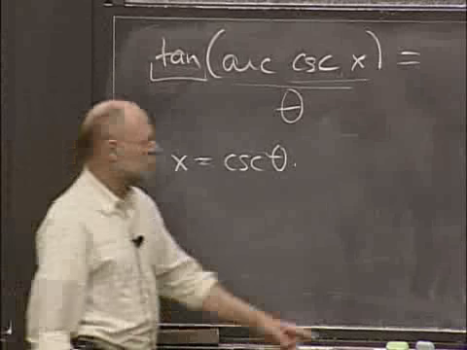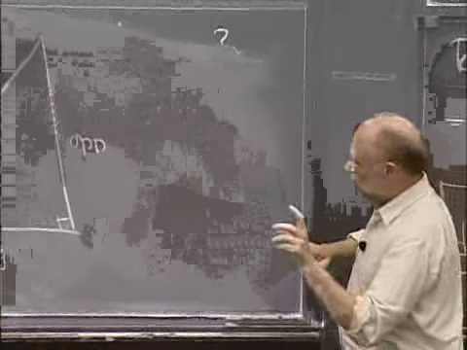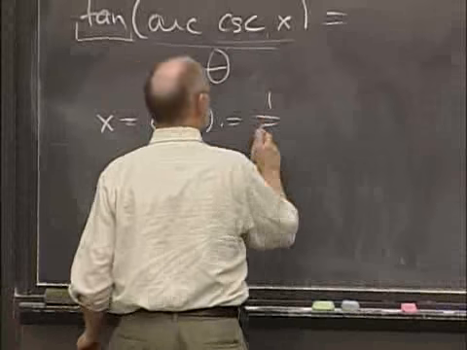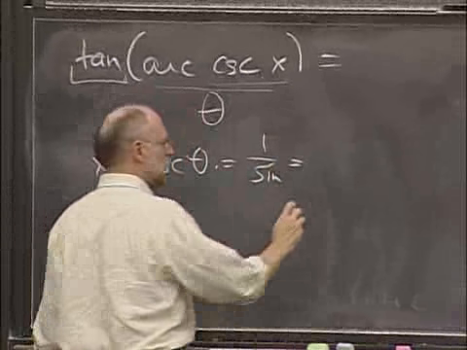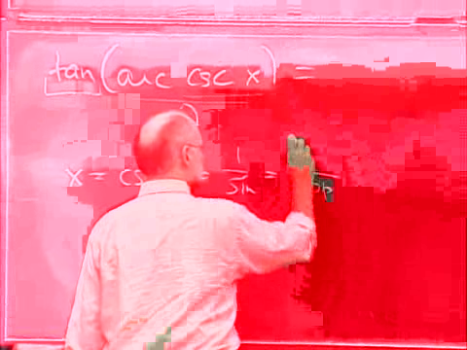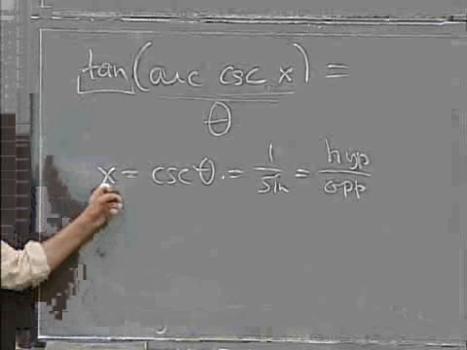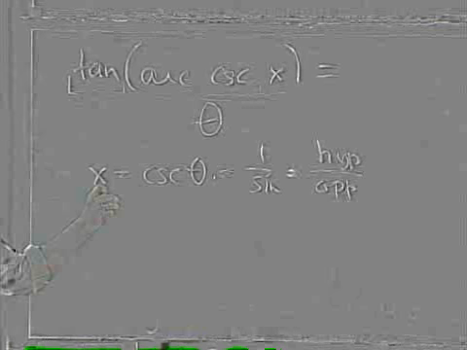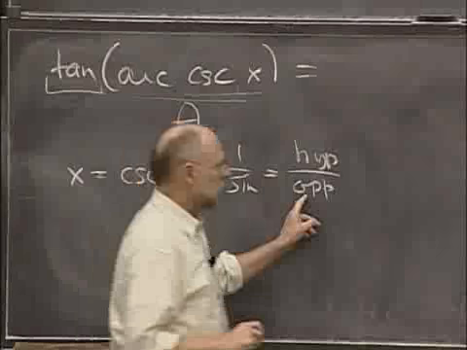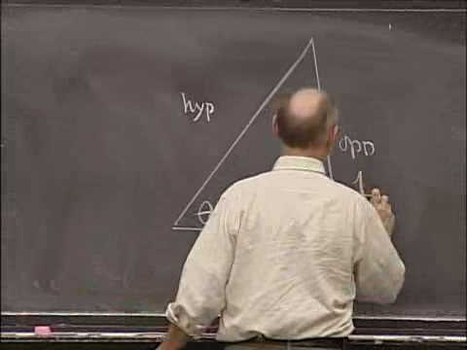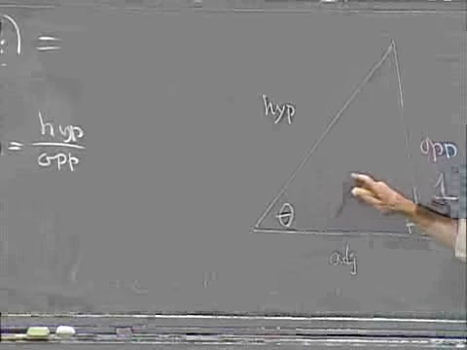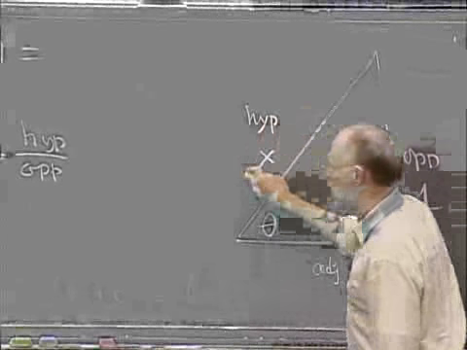So what will I take the sides to be to get the cosecant? Cosecant is 1 over the sine, and the sine is the opposite over the hypotenuse. So I get hypotenuse over opposite, and that's supposed to be what x is, okay? So I could make the opposite anything I want, but the simplest thing is to make it 1. Let's do that. And then what does that mean about the rest of the sides? Hypotenuse had better be x, and then I've recovered this.